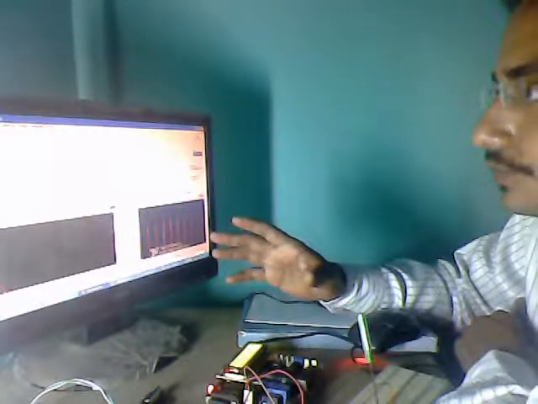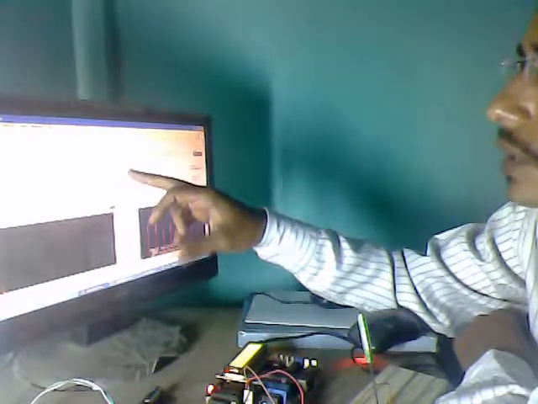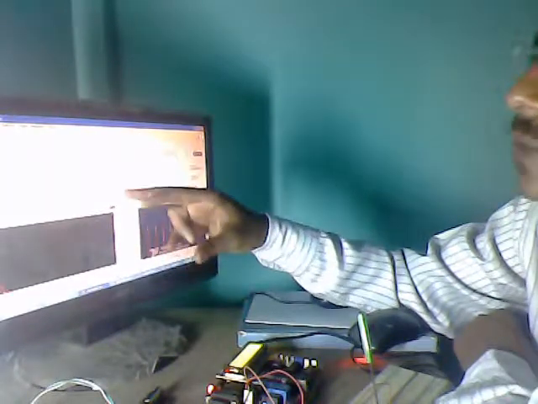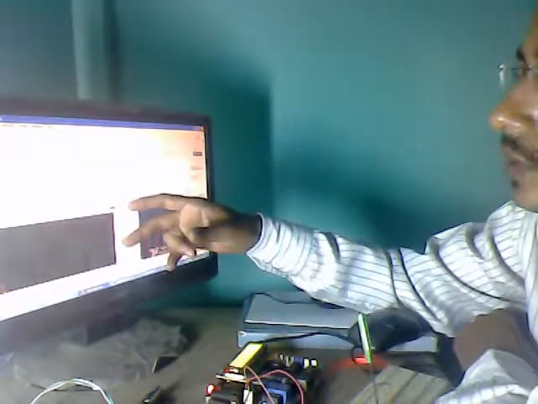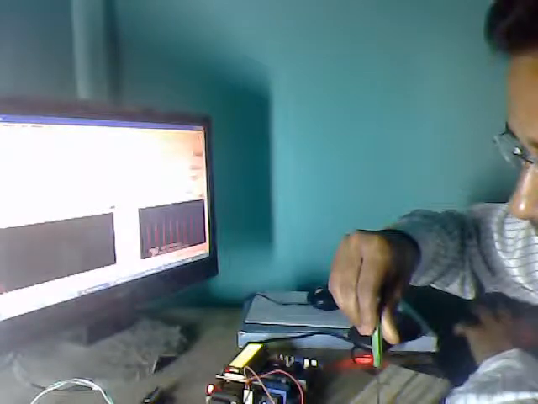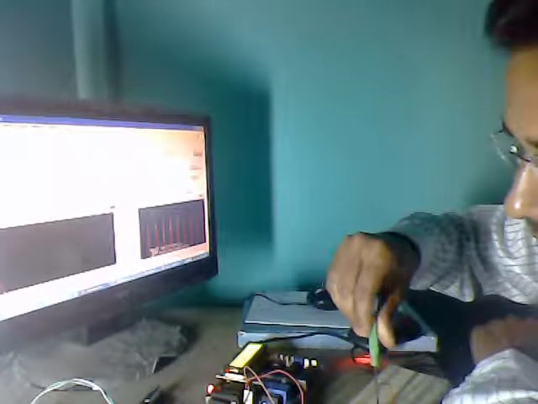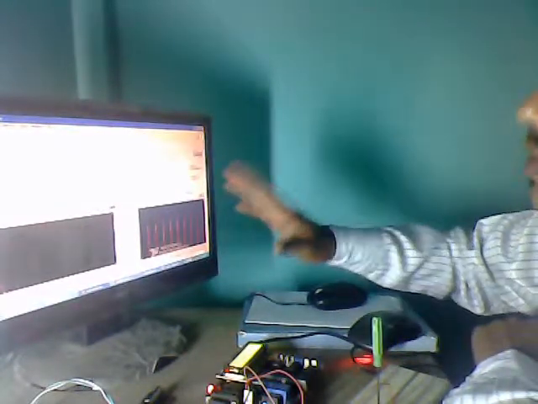If you use NI LabVIEW, then definitely VISA, USB and LAN ports are available. And now here I just use one stop button, meaning if I stop this graph, then my graph stops. If I increase or decrease the sensor value, then the graph does not go up and down.